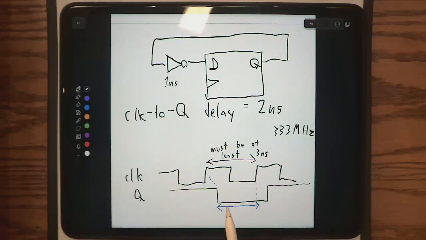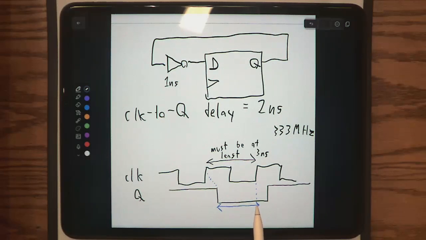So right here is the earliest that the inverter can see that we've started switching to 0. Now the output should be 1 out of the inverter, but maybe it's still charging up, starting at like 0.1 volts, then maybe 0.5 volts, and then right here it rises all the way up to 1 volt.